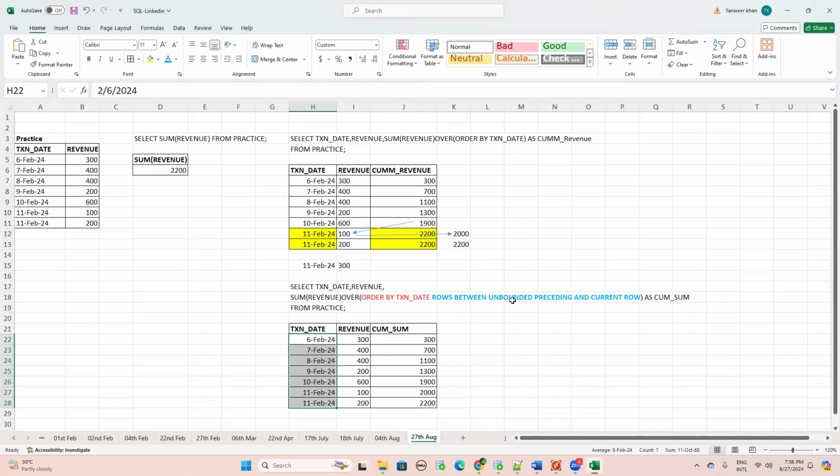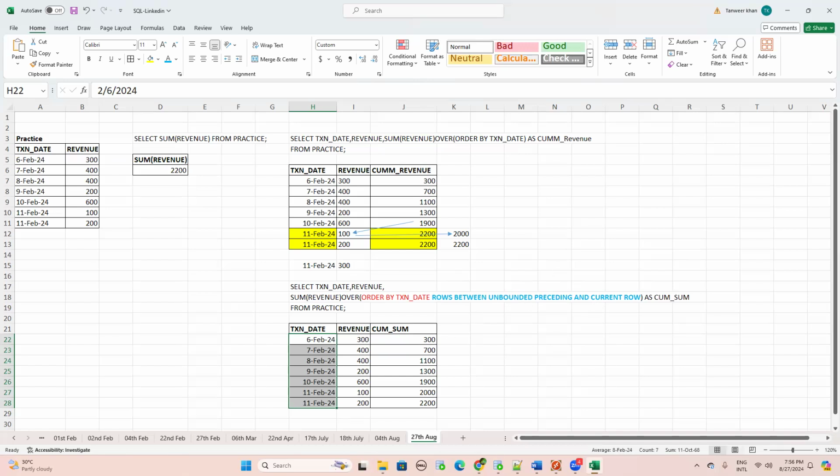Is this point clear? Unbounded means you are not defining any boundaries. Unbounded preceding and current row means you are telling it to find the total sum of revenue for the current row and the preceding rows, and it should be unbounded, meaning there should be no restriction, no limitation.